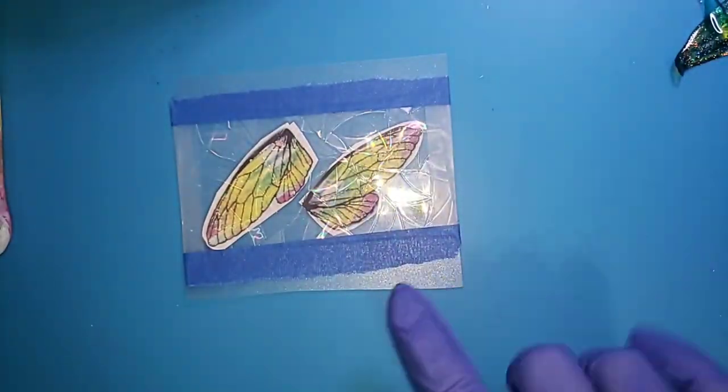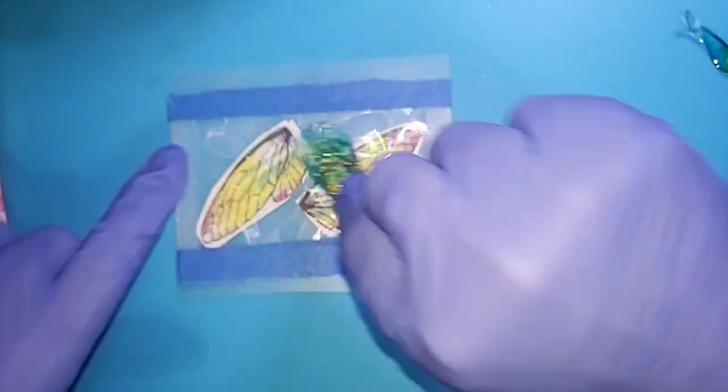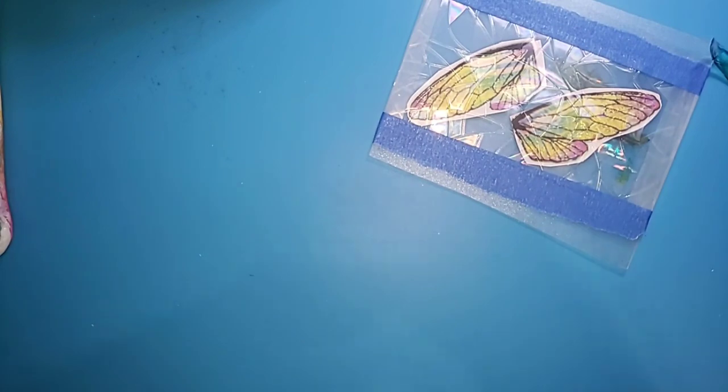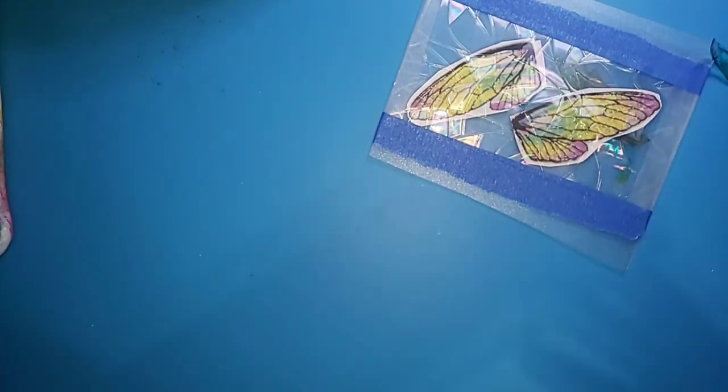Now, I haven't used it yet, but I think it's going to work because I did this just by pouring resin on this plastic. So, let me show you the cling out of the box. It's clear window film. See how pretty that is? That rainbow effect is important.